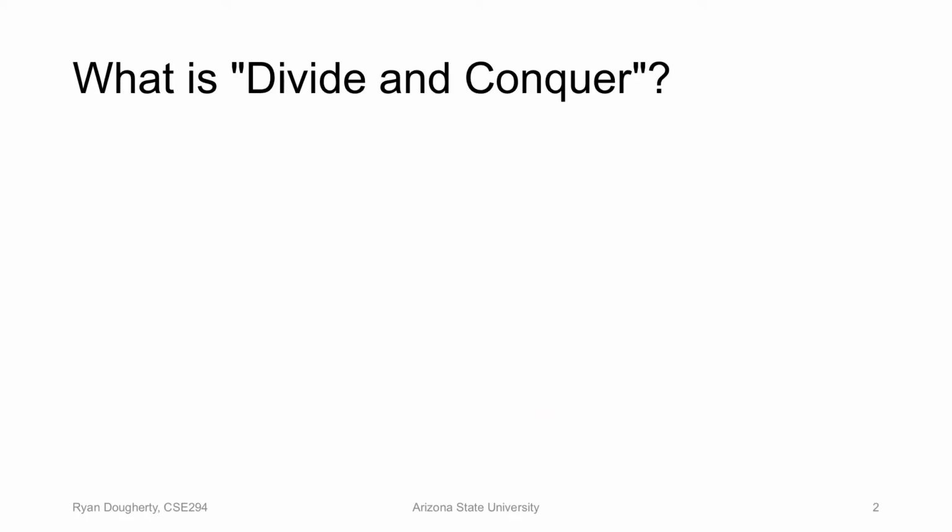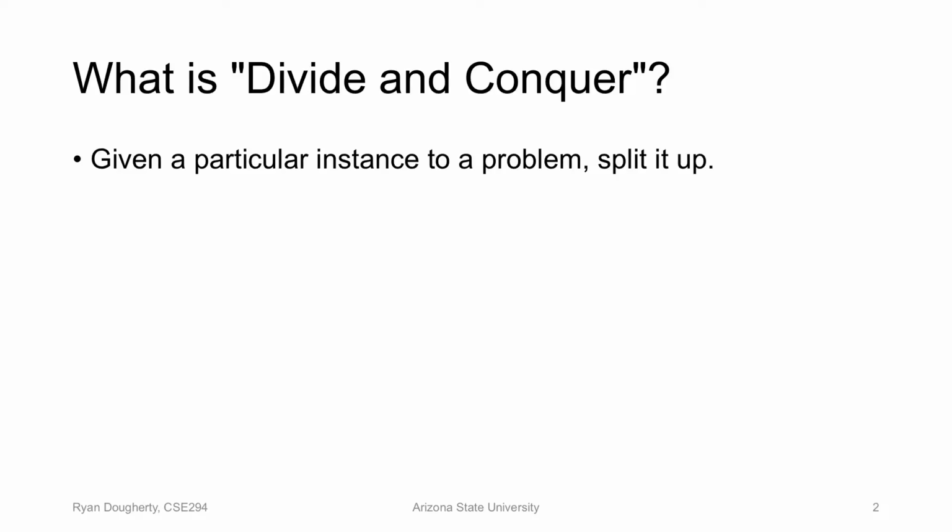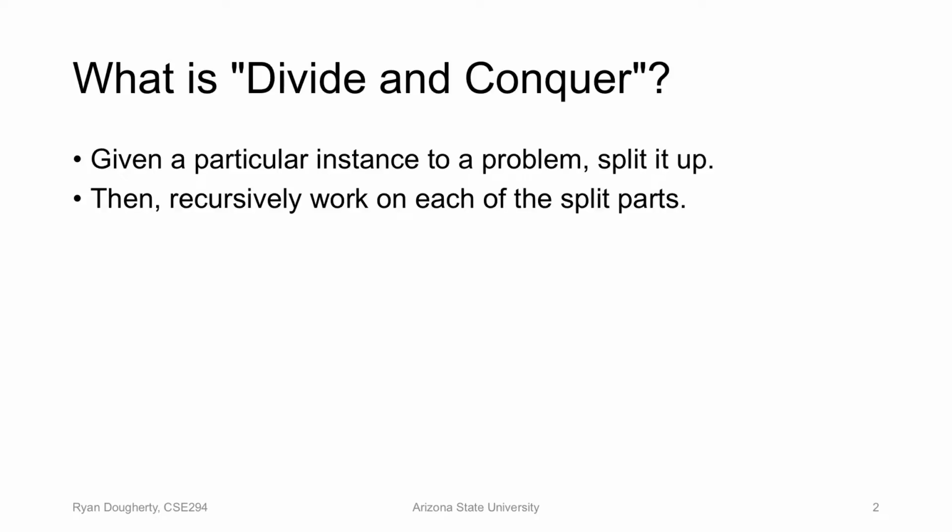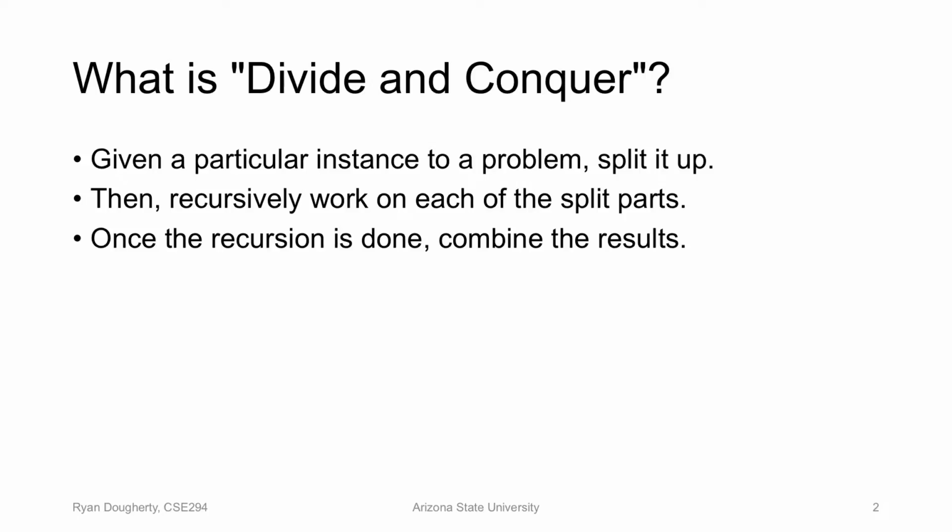So what do you think divide and conquer actually means? Is it similar to like how merge sort? Exactly, yeah, it's exactly like merge sort. So what you're doing is you're given a particular problem, you split it up, and what you do with those parts is that you recursively call yourself until some base case happens. Then what you do is, once you're done doing all the recursion, combine the results.